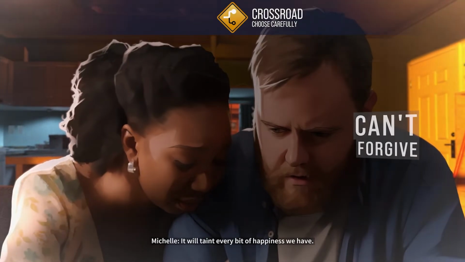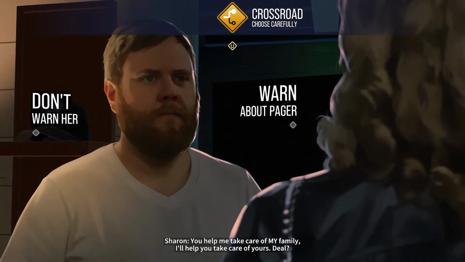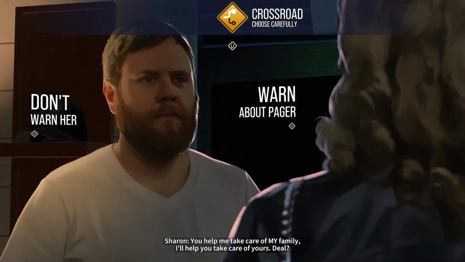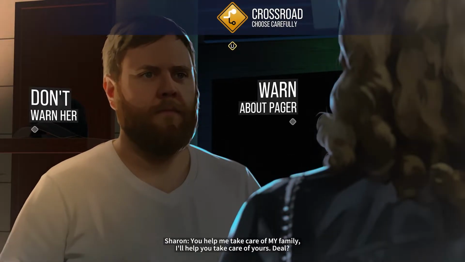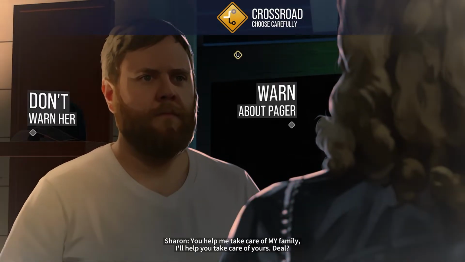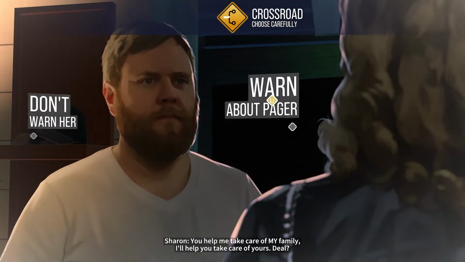Back on our main walkthrough, near the beginning of Chapter 3, we can earn the Better the Devil You Know achievement by warning the Holts about Dante's pager. Sharon will join you all in the Desert Dream Motel, and you'll have a choice to warn her about the pager. Make sure to do so for this achievement.